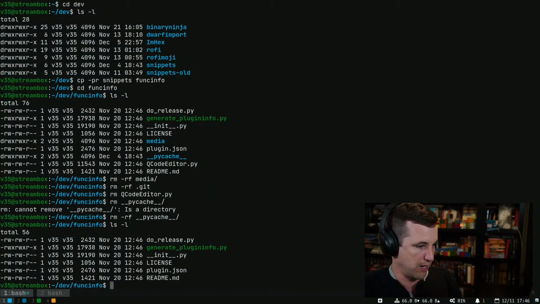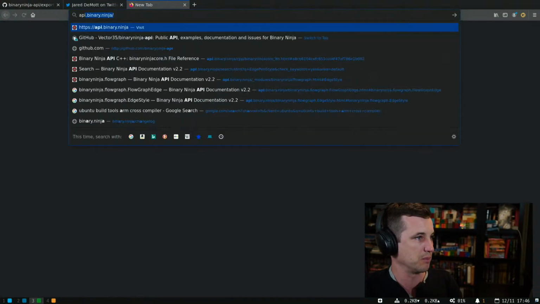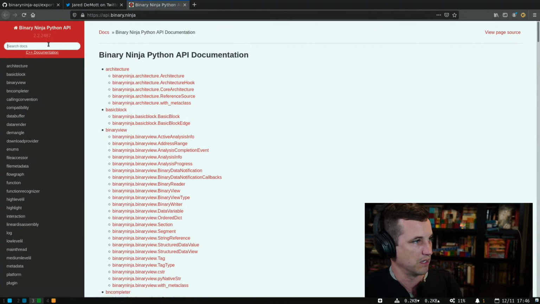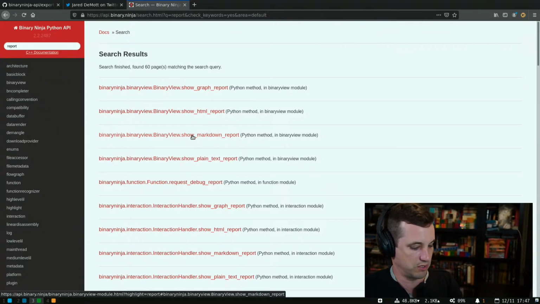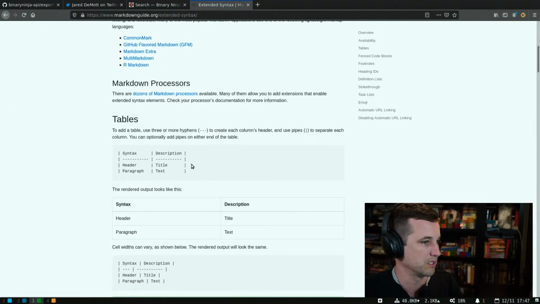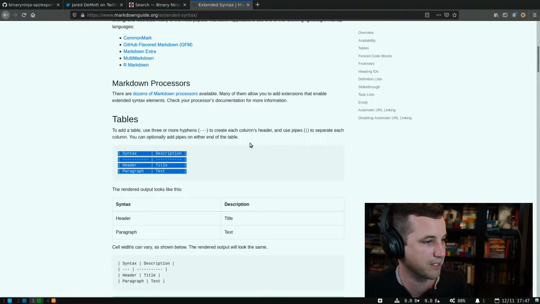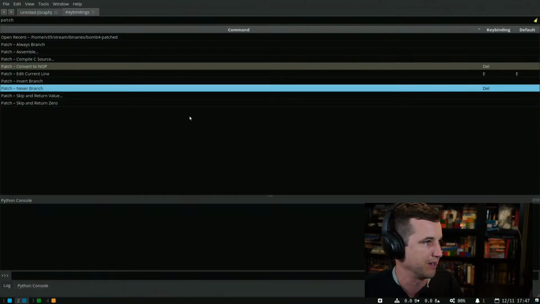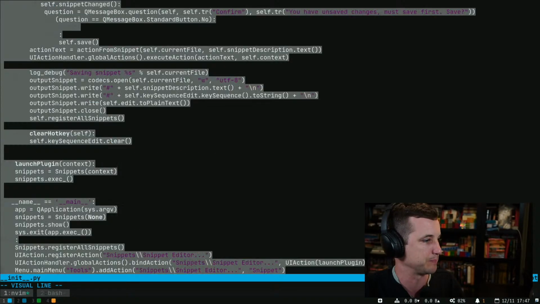All right. Okay. So we'll worry about the plugin.json later, if we actually release it as a real plugin. Right now, let's just pull up the Binja API docs. We're going to want some of these, and we're going to be making a report. So let's do show markdown report and then markdown tables. I think just pipes, right? Or how you do tables. Let's go to table. Commands. There's some hotkey that I type from my Mac that I keep trying to do that is wrong, and so I got to break that habit. But all right.